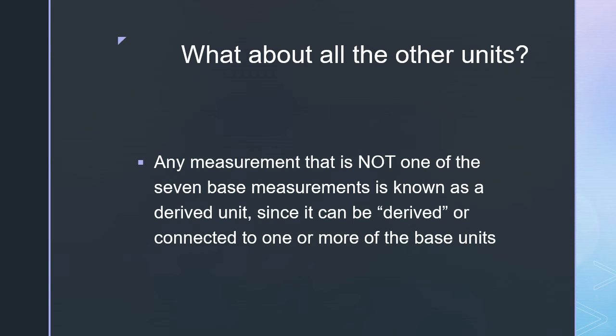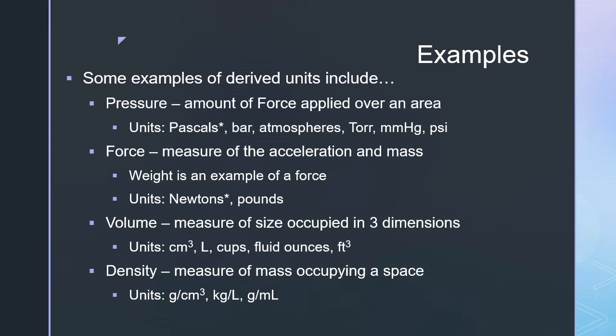So you'll notice there's a lot of units of measurement that you're probably familiar with that were not mentioned, and also one that was mentioned as simply not appropriate for its category. If there is a measurement that is not connected to one of the 7 base measurements, it is called a derived unit, since in some way it can be derived or connected to one or more of the 7 base units. There are many, many, many derived units, but some common examples that you may have run across or that we'll talk about more in this class include pressure, which is an amount of force applied over an area. Force, we'll talk about in a moment, is connected to a couple of different base units, and area is a derived unit of length. It is length squared.